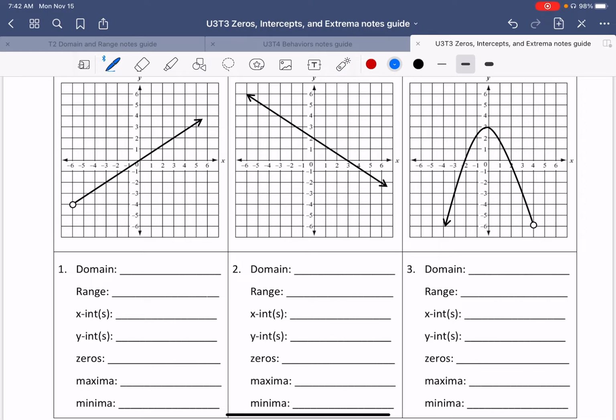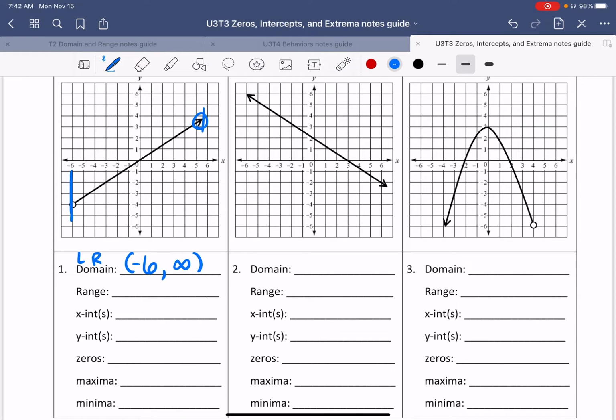All right, so for the first one, domain. Remember domain is from left to right. So our left edge is at -6. Our right edge has an arrow on it, so it goes to positive infinity going to the right. It went as far as -6 and it stopped. Now that was an open circle, so I'm going to do a round parenthesis, and we know infinity is not a single value, it's an idea, so it also gets a round parenthesis.